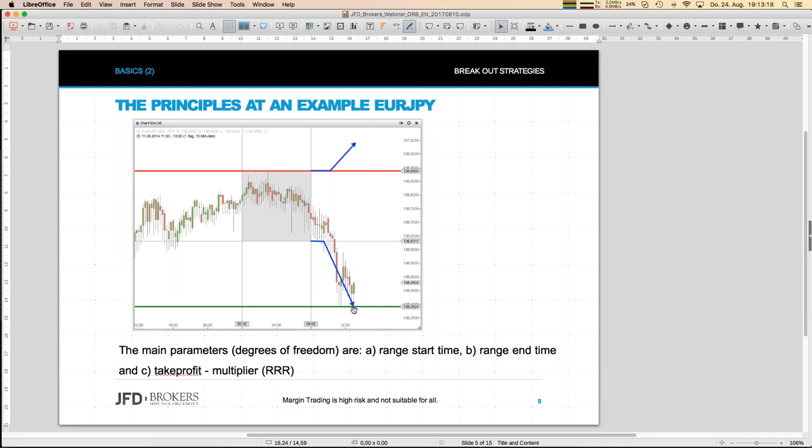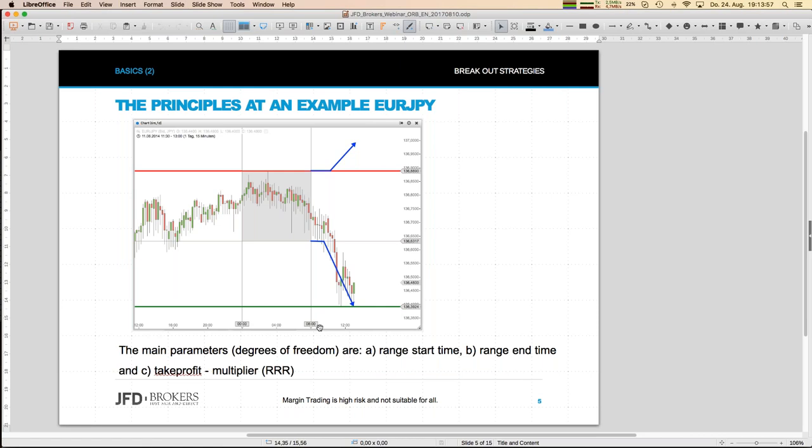You know that will not always be that smooth. Not all trades are winner trades, of course not. But in the majority, we will have an edge by applying that kind of strategy. But the question is, what times should I use? This has just been an example, like midnight to 8 o'clock. What about 1 o'clock to 9 o'clock, or maybe 6 o'clock to 10 o'clock? Or what about other risk reward ratios? So those are the degrees of freedom.